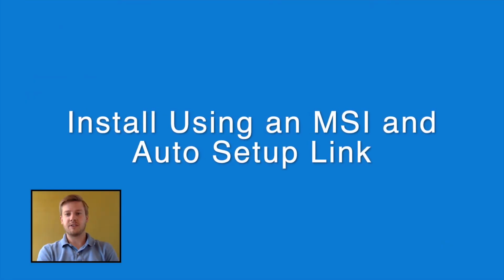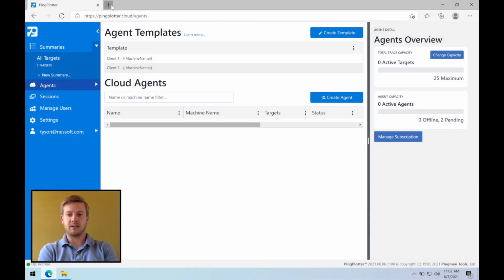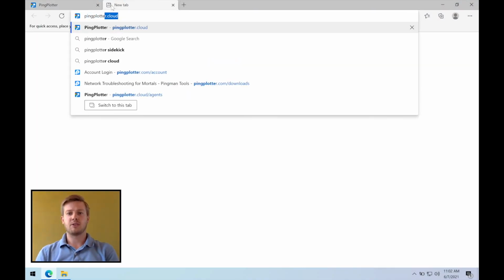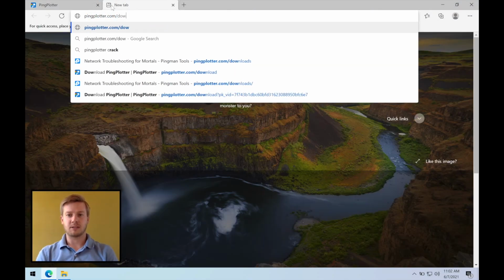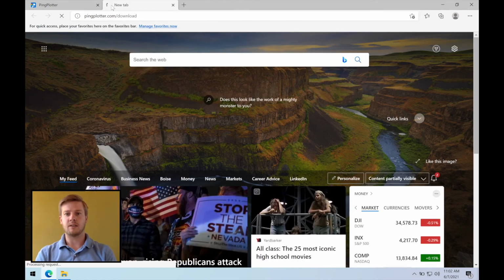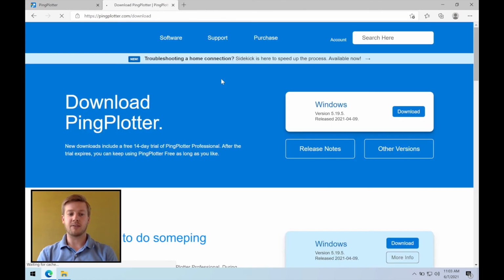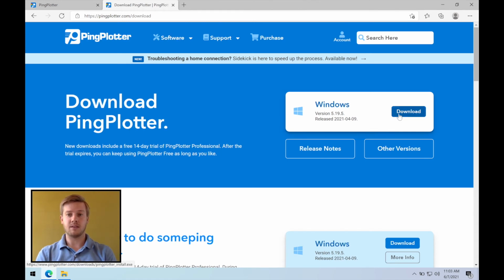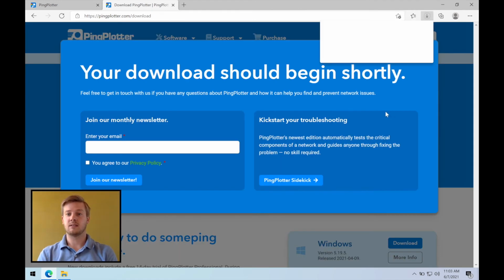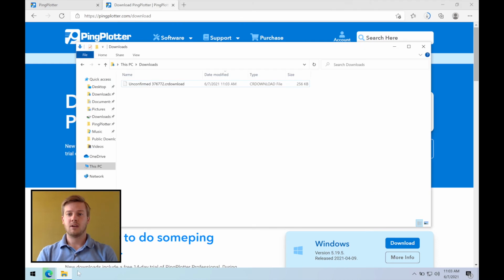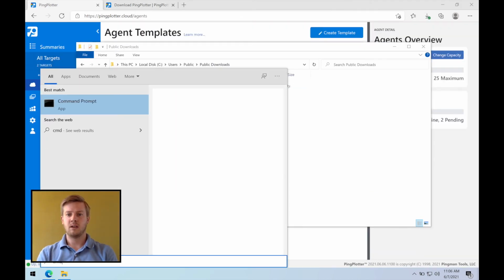Paste that into the command. All right, let's go ahead and finish up by talking about how to use an MSI and auto setup link. We're actually going to go to pingplotter.com/download and download the free trial version of PingPlotter. We'll actually end up extracting the MSI from this exe. Just get that downloaded. We're going to go and open up command prompt as administrator.